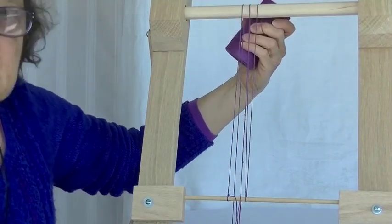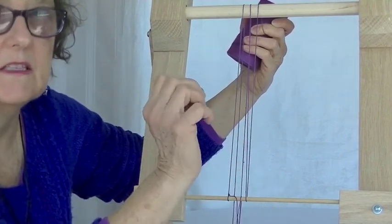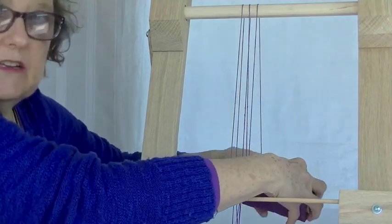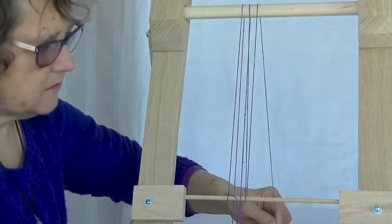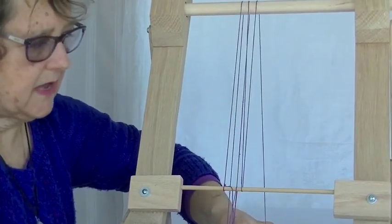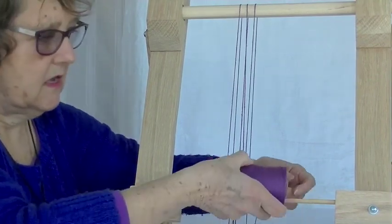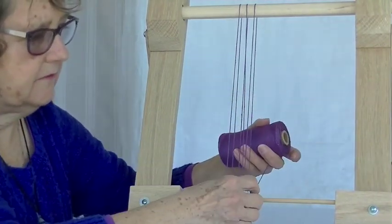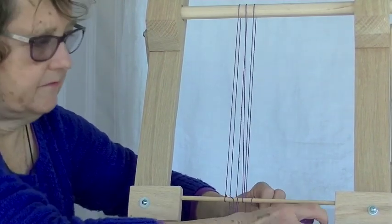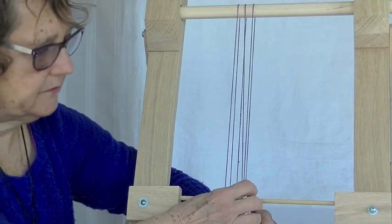I came the front of the beam, so I'm going to go back up to the beam on the front. I'm going to space these about 1/4 of an inch apart. You don't have to be exact at this point. Pretty close, but you can go back and change that and straighten it up later. Alright, I'm going to go back. I went around the top beam. I'm going back around the bottom beam. And here I am to this little dowel rod again. I go around the little dowel rod and back the way that I came, which is the front of the lower beam.